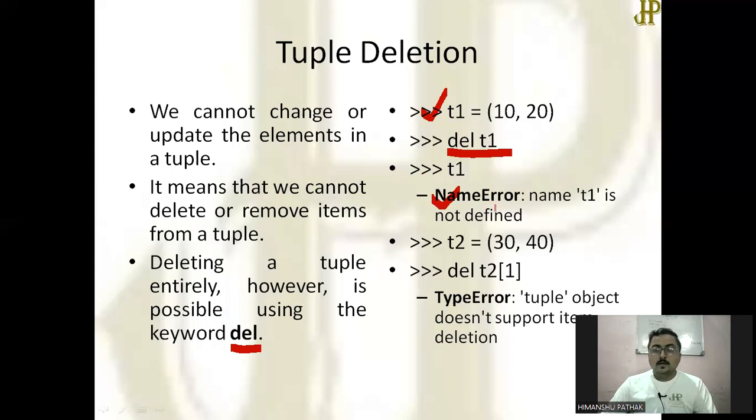Okay. Now here, I'm going to delete what? A particular element from the tuple. Like this, T2 is generated. Now del T2 of 1st position, I'm going to delete 40. So that cannot be possible because of the feature of immutability. So it will generate an error, that is TypeError, and show: tuple object does not support item deletion. Clear? So an item cannot be deleted, but the whole tuple can be deleted with the help of the keyword del.